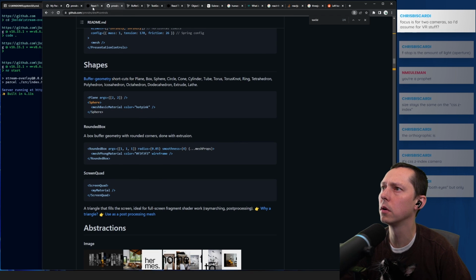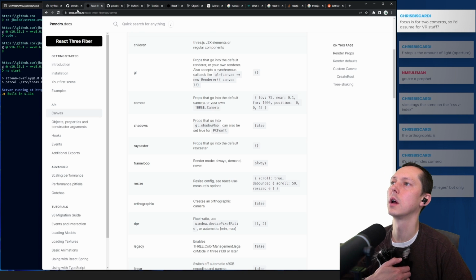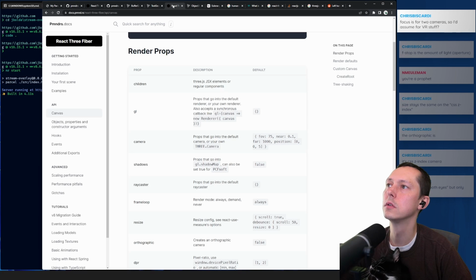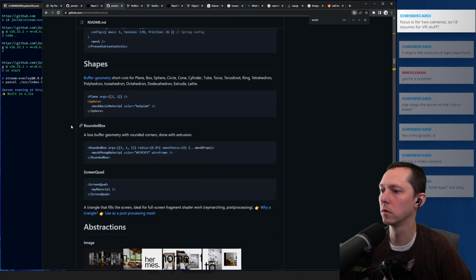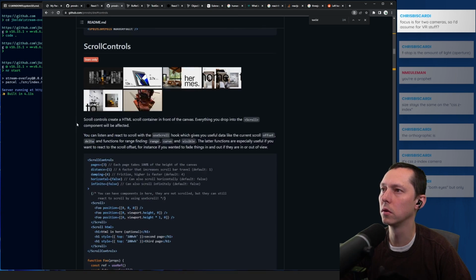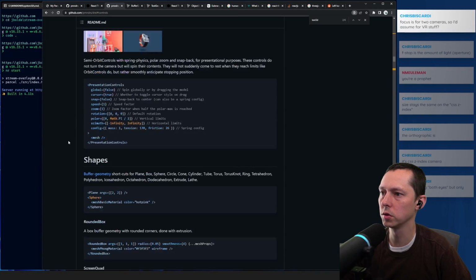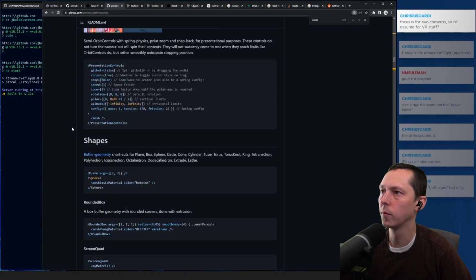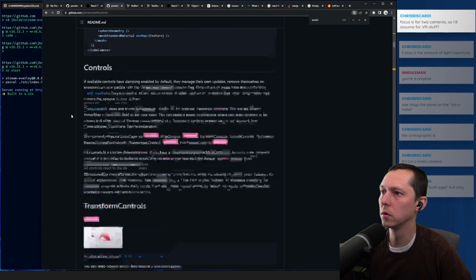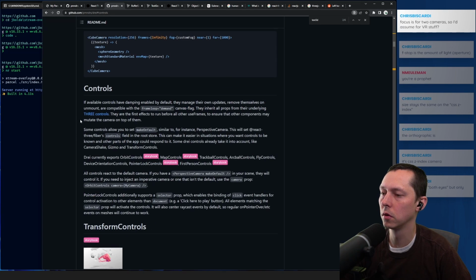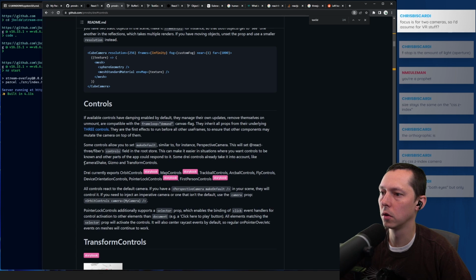Wait, where'd it go? So you have scroll controls, presentation controls. Okay, so if you have camera, you're going to be controlling the camera.